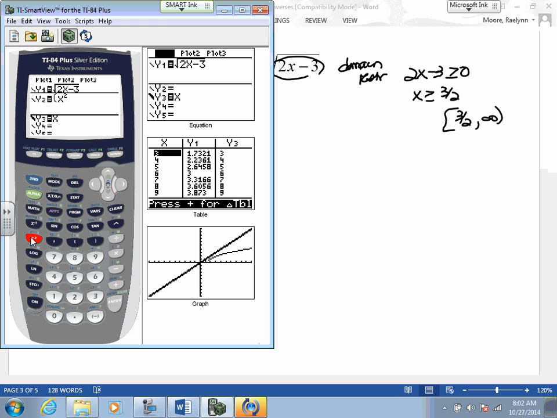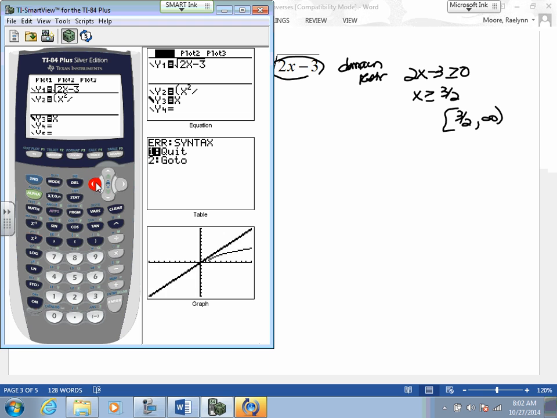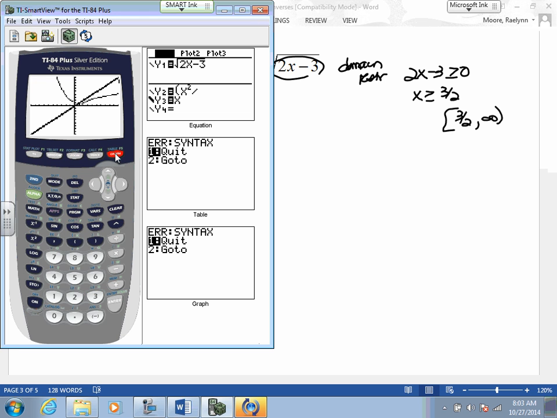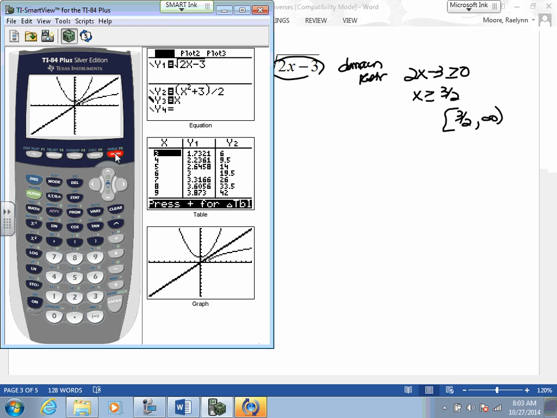Is it x squared plus 3? Now, there's your inverse. Your inverse is a parabola. Your inverse can't be a parabola, right? Because it doesn't pass a horizontal line test. But what happened is this. When you took every point of this and you reflected it, you got this piece right here, not this.